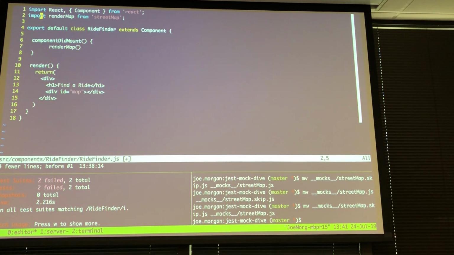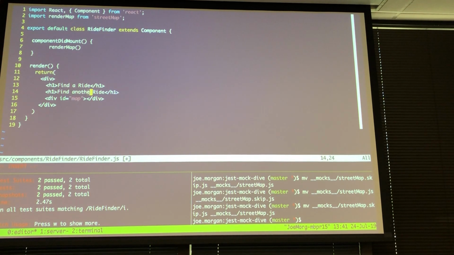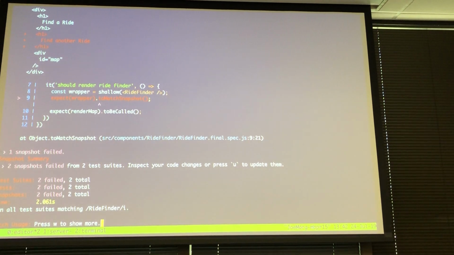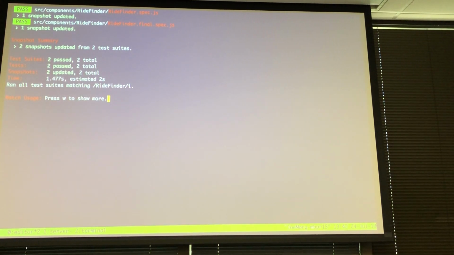So let's get rid of my experiment that failed. A snapshot checks to make sure the output matches that. And if you were to put another one in here, then the snapshot fails. It gives you the opportunity: it says, this is what you wanted and this is what we have. The thing that's great about it, and horrible about it, is that you can push this button, U, and it'll update that snapshot. The problem is that that's so easy that people see the snapshot failed, hit U, and walk away. And you'll look in the PRs, and they'll just be nonsense. It's so easy that it's no longer effective. So I would probably check for things that are important now rather than use snapshots, or use snapshots for as small a part as I could.